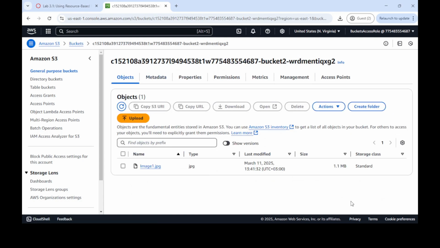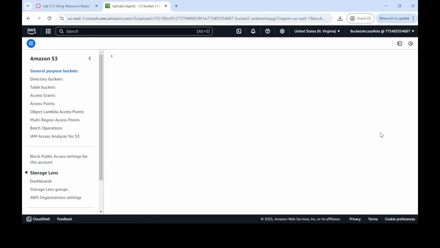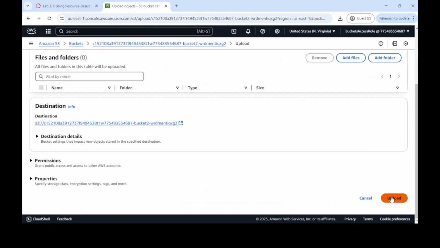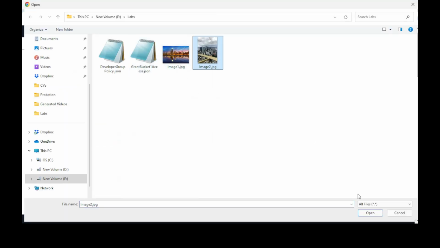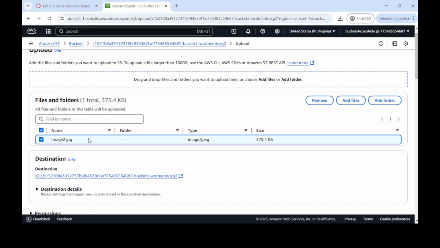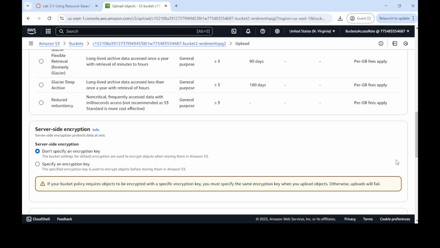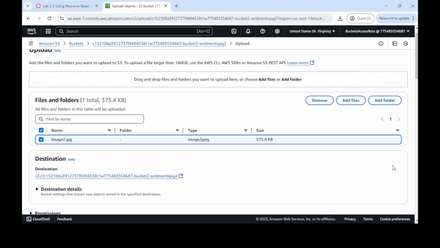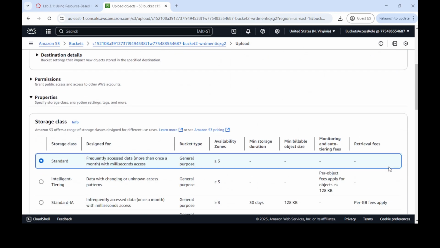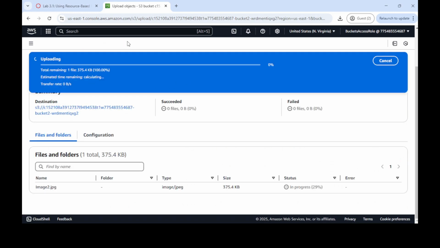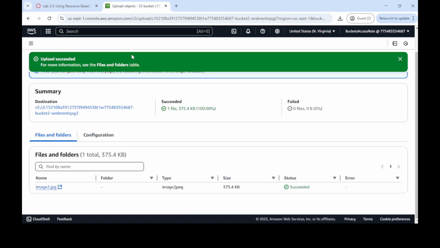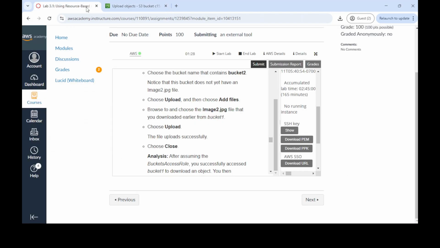From here, actually, if you want to upload a file, we will be able to, sorry, add file, and then we have to select image 2 and then choose file and just upload it. So we will be able to upload the file. So here we can see that the source based permissions are granted in there, right?